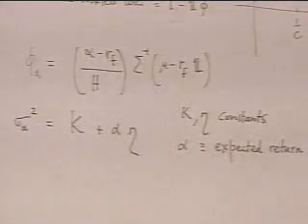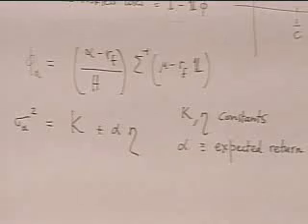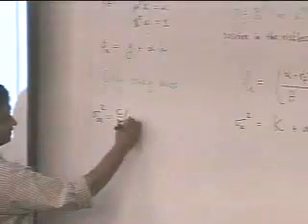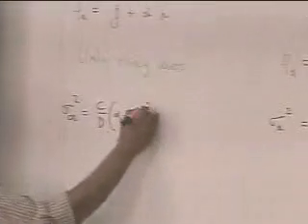So what it means is that the variance, rather than being a quadratic function now, in the previous case, the variance was a quadratic function. We had this expression, sigma squared of alpha is equal to C over D times alpha minus A over C squared plus 1 over C. Here you'll end up getting that sigma squared is, in fact, given by a straight line. And there are some restrictions, and I'll put that in a moment when I finish with the lecture, and I'll put in the numbers.